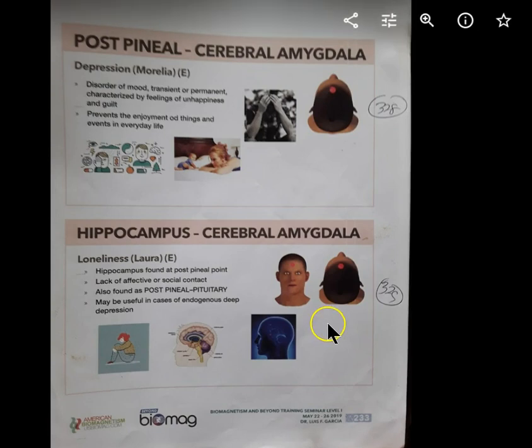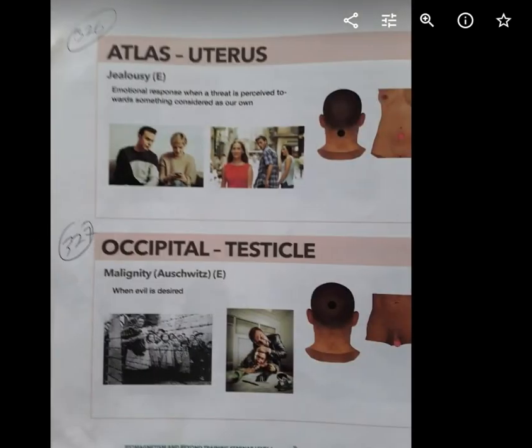This is going to be a big placement for everyone because social contact is limiting us. All right, and this last one here, I'm sorry it's not a little bit clear, but this is jealousy and when evil is desired.